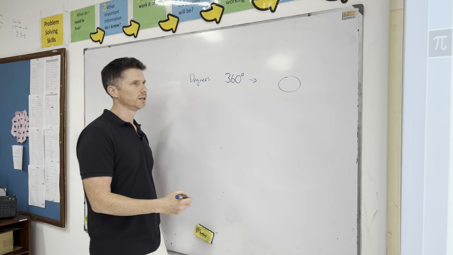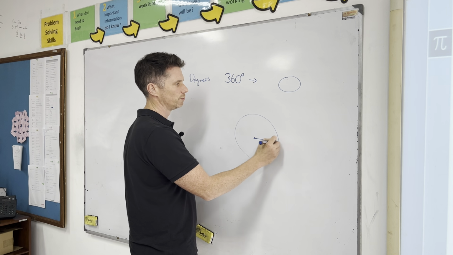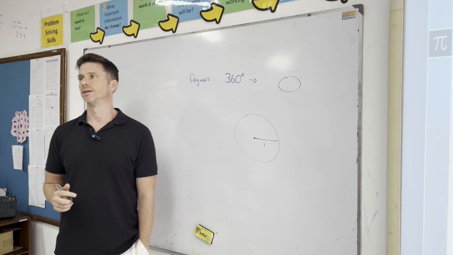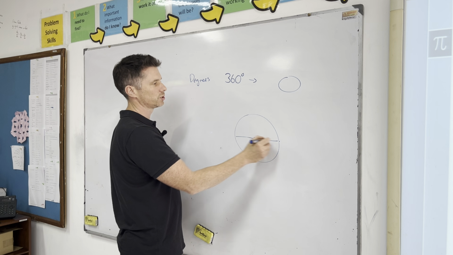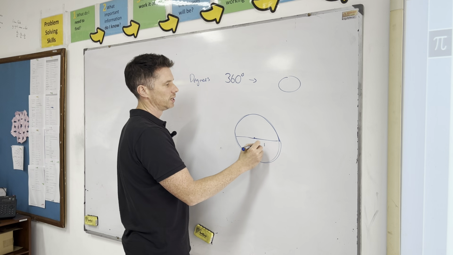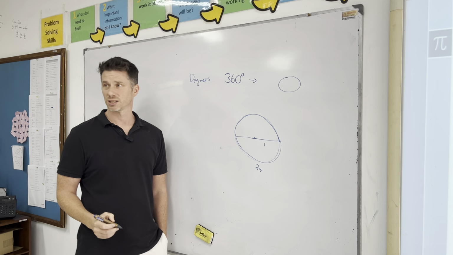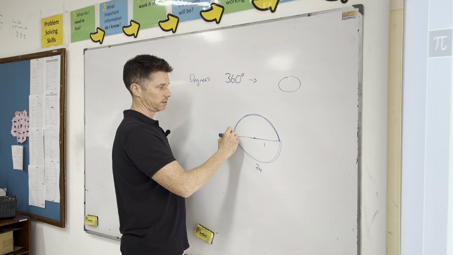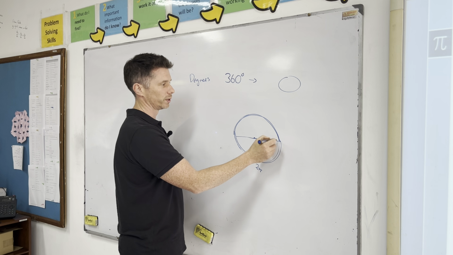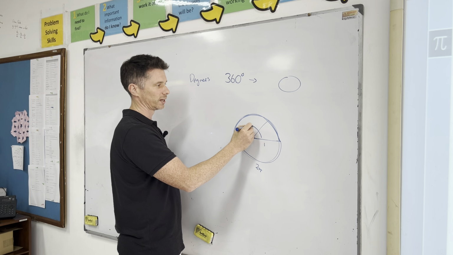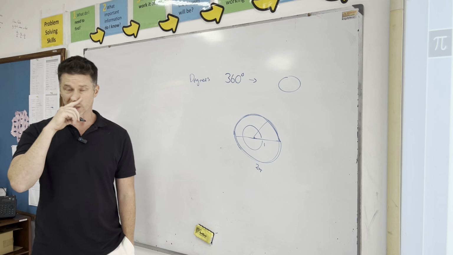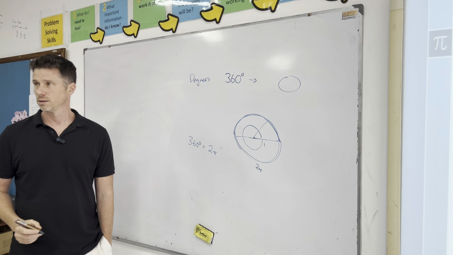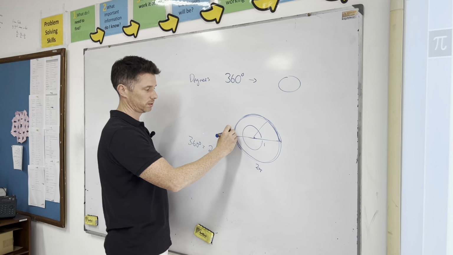Why radians? If you think of a circle with a radius of 1, what is its circumference? 2 pi. Yeah, so the distance to go all the way around the circle is 2 pi. And we see that 2 pi is equivalent then to 360 degrees, yeah? Because as we start here going all the way around, your angle here is shorter, but if you go all the way around, it's 360 degrees. So we can say that 360 degrees, as we know it, is 2 pi. And half the way around is a pi.